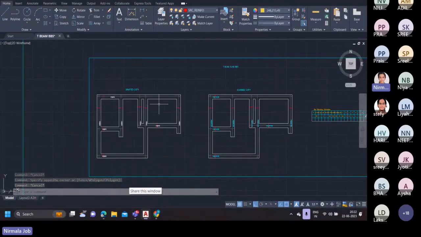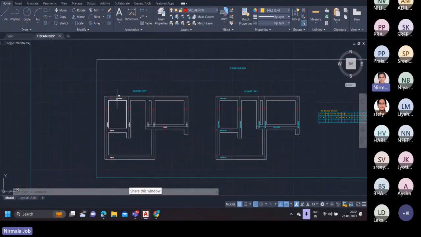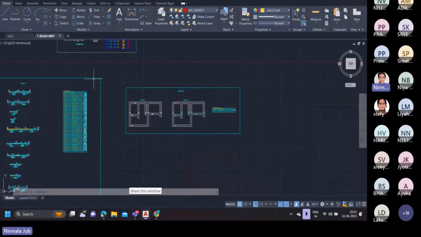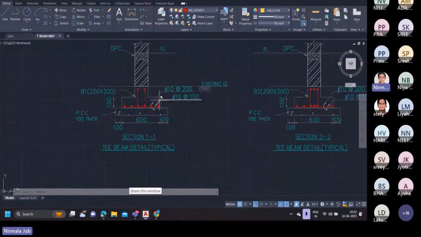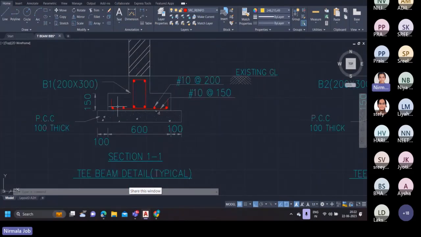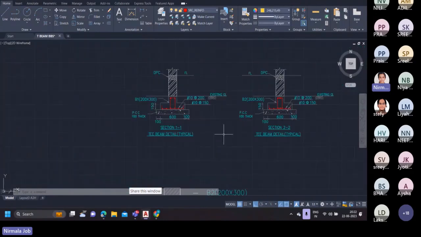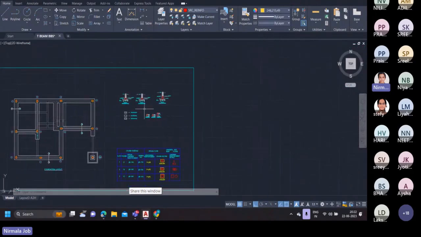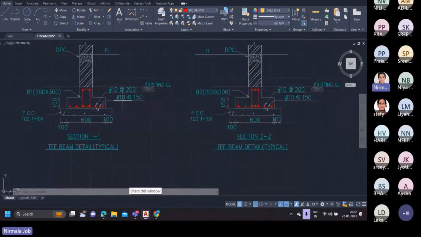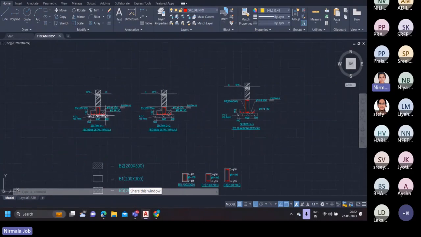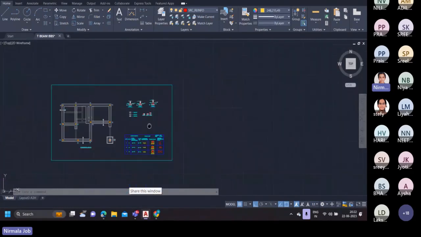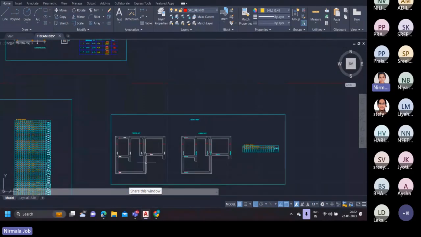Later we get a figure containing only the slab. In this drawing, the set of rebars we will be denoting is only the U-shaped bar in the base slab of the T-beam. Apart from the two types of rebars, the circular one and the U-shaped one, in this figure we will only be dealing with the U-shaped one, which has a detailing of 10 at 150 mm center to center spacing. Since the detailing for this U-shaped bar is the same for all of these sections, that is 10 at 150, we'll need it only in a single image, as shown here.